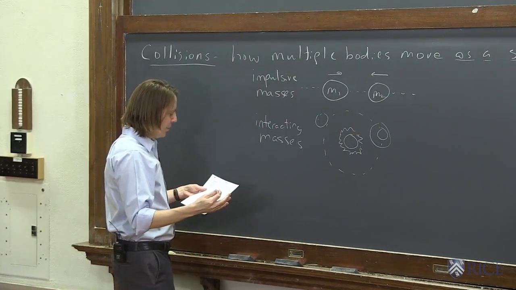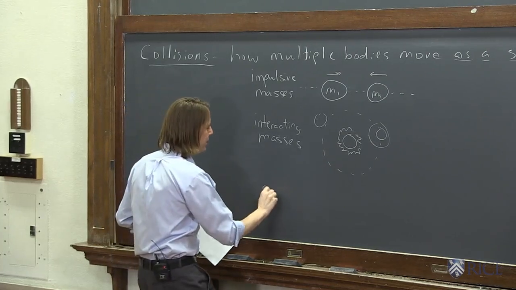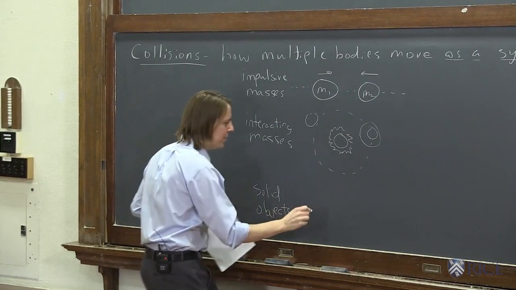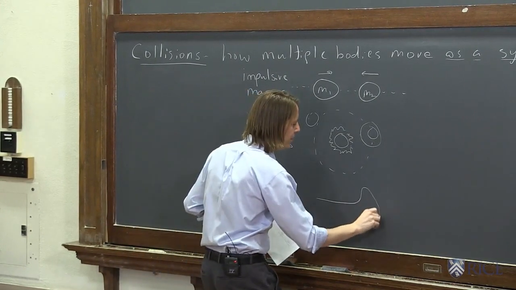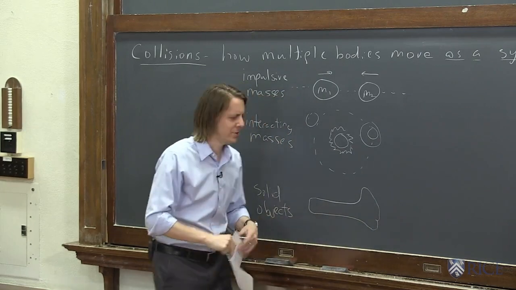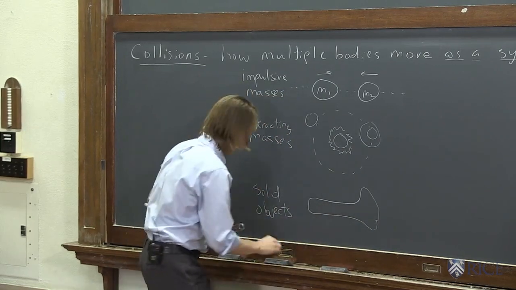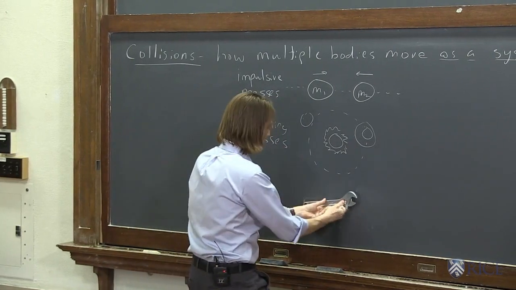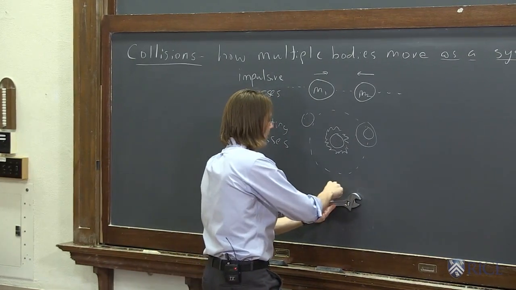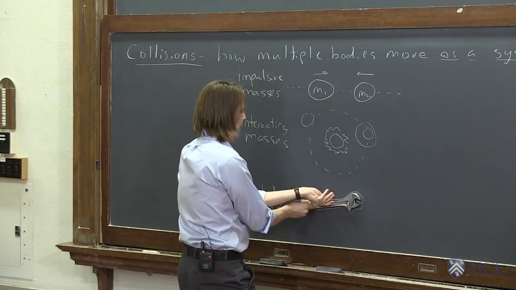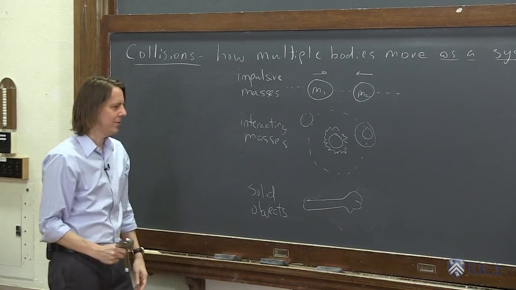And then finally, the third category, I would say, is solid objects. And the classic physics solid object is the wrench. Here we go, a wrench. This is always the textbook solid object. I'm going to give you a perfect drawing of a wrench. Wow, look at that. Yeah, that's not much better.